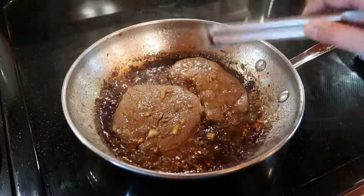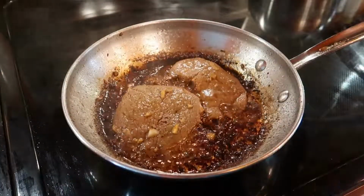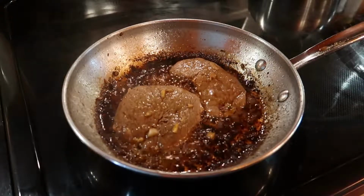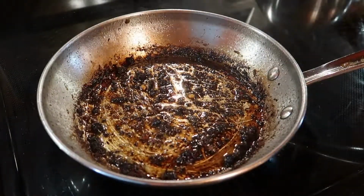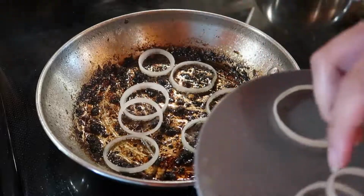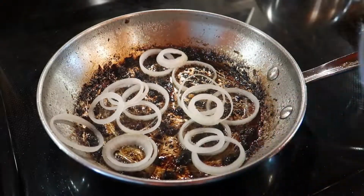So, pag natapos na natin prituhin lahat, ihahalo na ngayon natin yung natirang juice dun sa minarinate natin. And mag-a-add tayo ng water para medyo lumambot or mas mapalambot pa yung beef. So, mamaya ipapakita ko sa inyo. So, palalambutin lang natin yung onion. And then, isa-set aside din natin.